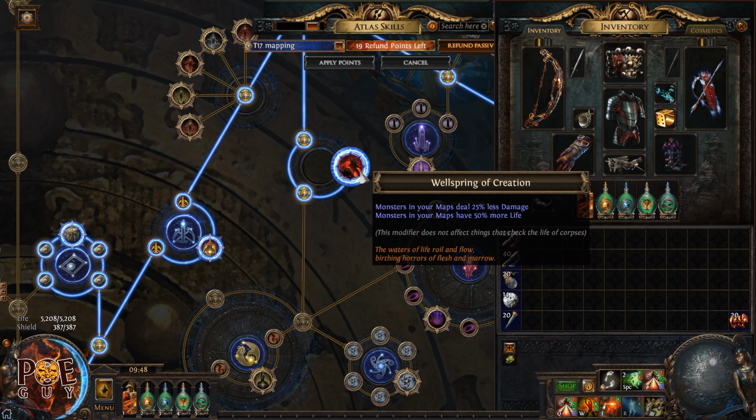For example, I'm running a build which pumps a lot of damage. That's why I don't feel this keystone. I can still even do the boss, the final boss.